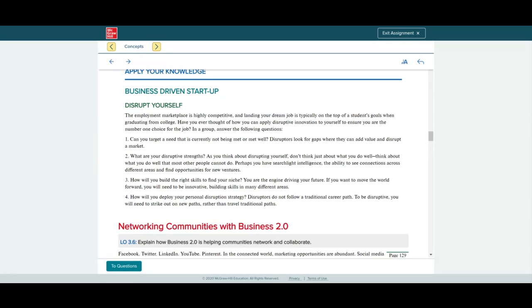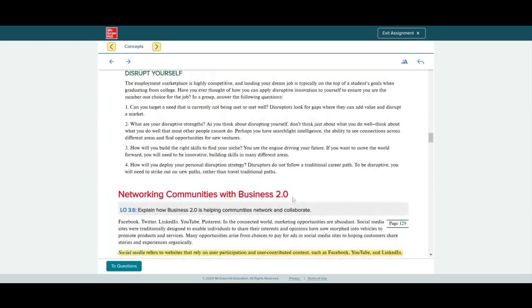If you're in the house and there is somebody at the door, most of the parents will say, "Hey, Mary, hey, Tom, can you go and check who was there?" And the guy was tired of that. So sometimes necessity is the mother of invention. So think about this. How will you deploy your personal disruption strategy? How are you going to be able to start that business? How are you going to make sure that people know about the business, and all the way down like that?